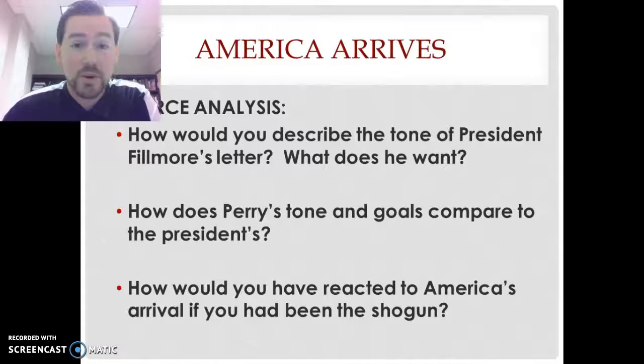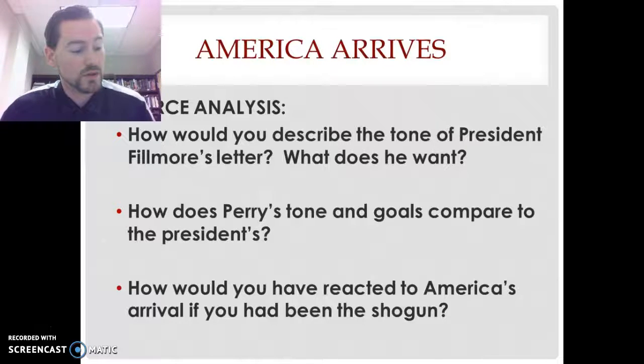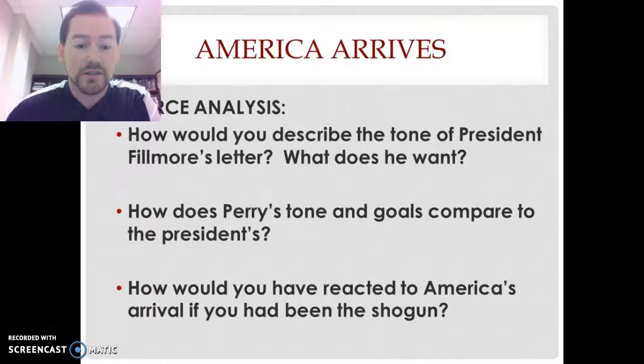And I should point out that it's interesting, when you look at these letters, they are addressed to the Emperor of Japan. But the emperor is not the one really in control. It's the shogun. But I think that reveals something about the ignorance of the Americans at that time. They didn't realize. They figured the emperor was the highest rank, and they addressed everything to him. But it would have been the shogun who would have been more likely to deal with the United States and form some kind of trade negotiations.